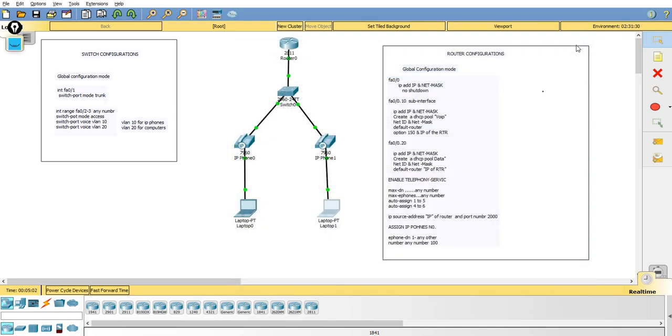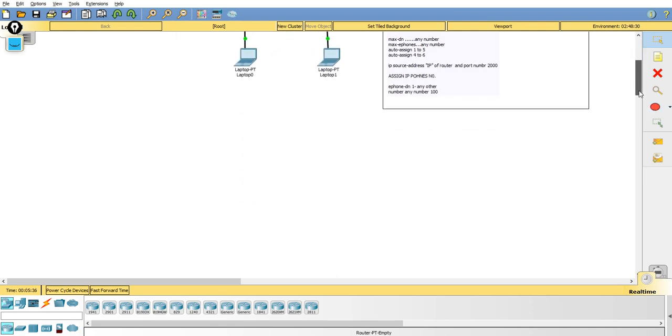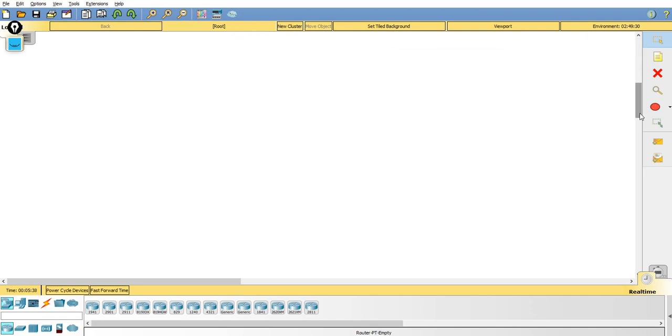So let's go ahead and recreate the same scenario and we do the configuration part of it. So here I will scroll down and then I pick other instruments. We shall need a router of 2811 series.